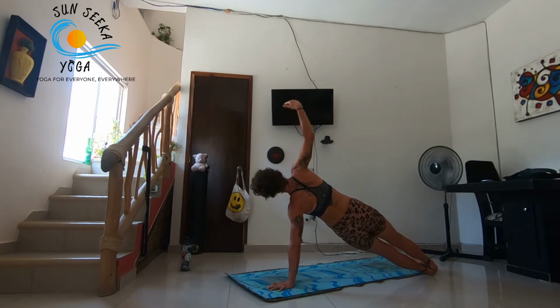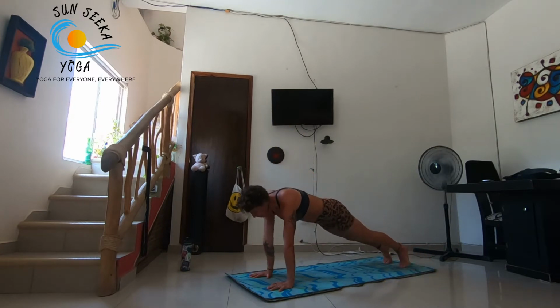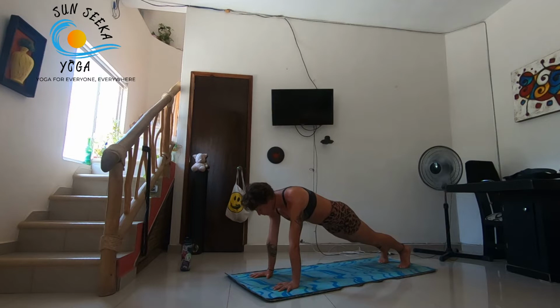Inhale into your side plank. Exhale, come forward. Make your way into a high plank pose. Shoulders over the wrists. Gentle tenting of the fingertips. Engage your lats, draw the shoulder blades down the back.